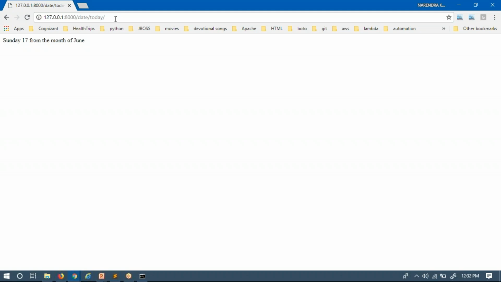Okay. So instead of getting straight text data, if you have some knowledge of HTML, then you can place this information in an HTML file, and you can return the response from the HTML file, so that you will get some colorful data at front end. So our data is working on backend. So from backend you are going to get this data. So while presenting this data on front end, you can do some styling, you can do some formatting using HTML, CSS, and support JavaScript as well.